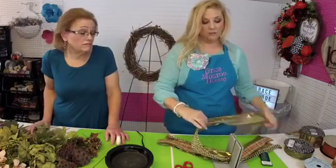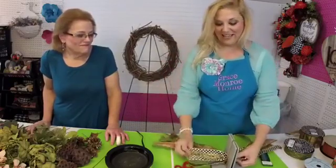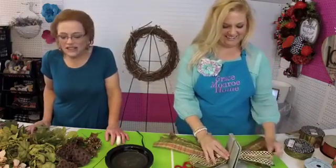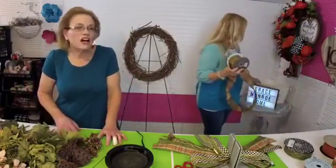All right, so I'll go ahead and tell y'all what I'm doing. So I just stick this in my Bow Dabber. If you don't have a Bow Dabber and you make a lot of bows, I would suggest that you check this out and try it out because I love it. So I'm making these loops about 6 inches. Now I'm not measuring, but I'm guessing they're about 6 inches. The great thing about this is it doesn't have to be perfect. No, it doesn't. And I was thinking about this the other day because I made a bow and some of them were different sizes, but to me that's what makes it look more handmade, just like it's supposed to, when they're not exactly perfect.